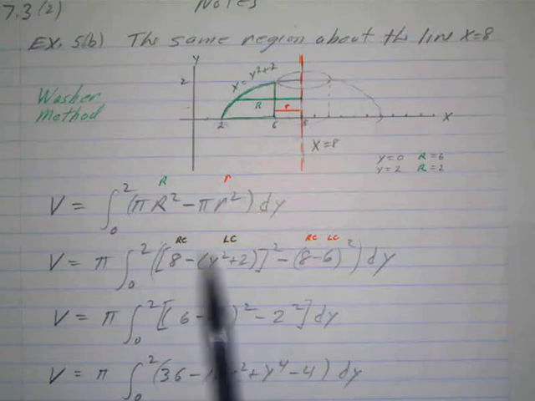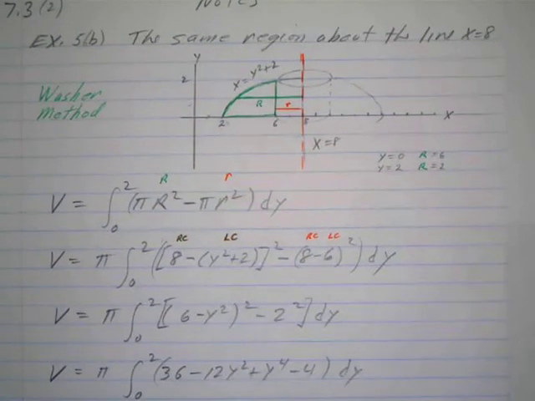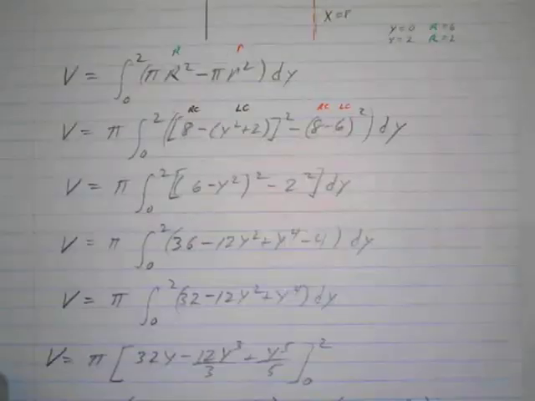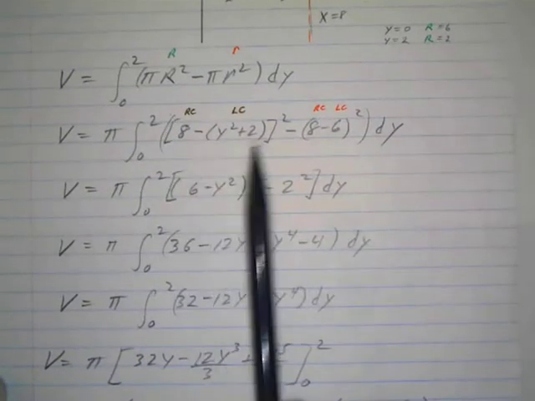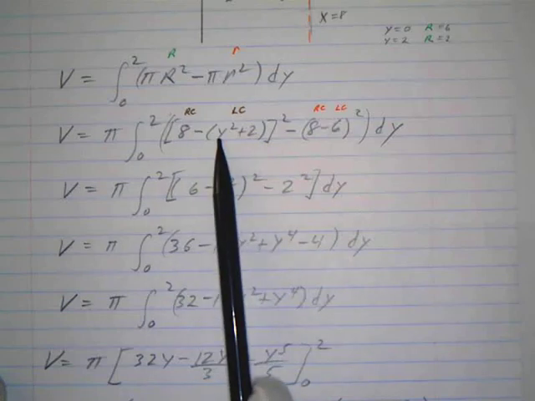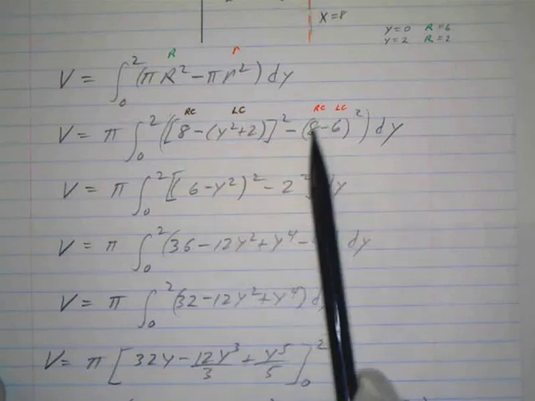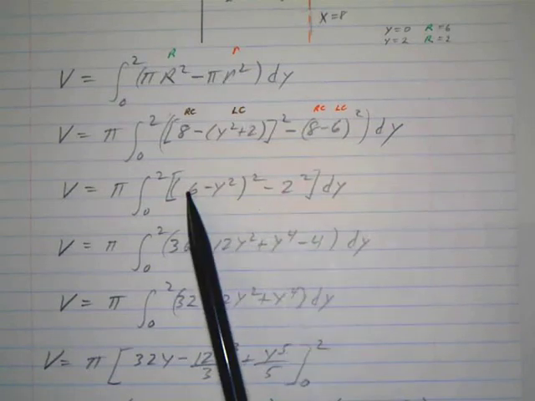So this technique is very helpful. Once we have this set up, the rest is just mechanics. This is the hard thing, and sometimes they just ask you to set this up on the AP exam and not even work it out. They just want to make sure you know how to set these things up, because the rest is mechanics, and that's the easy part. So 8 minus y squared plus 2 is 8 minus y squared minus 2. 8 minus 2 is 6, so that's 6 minus y squared. 8 minus 6 is 2. Then I can square these both out.